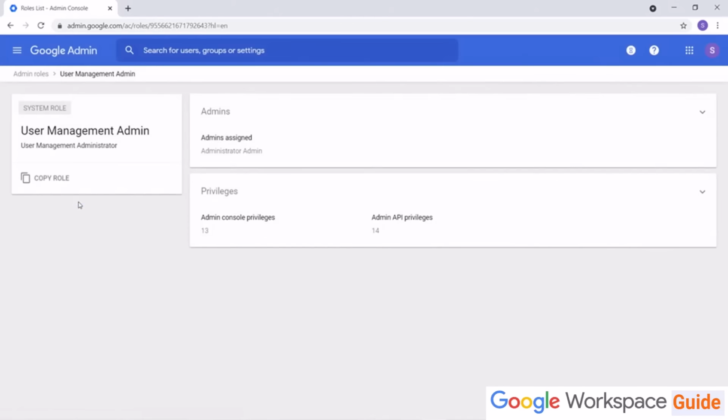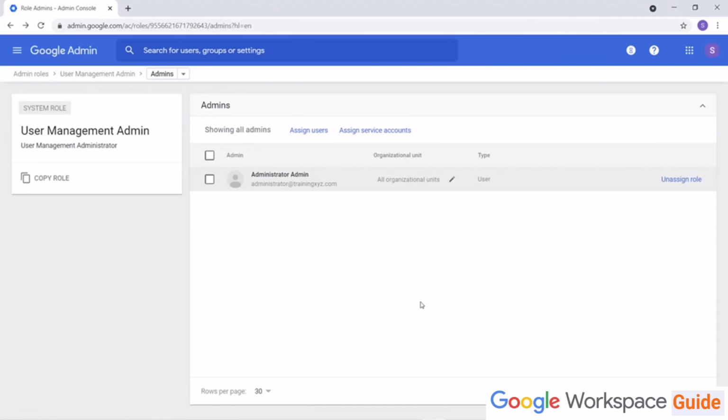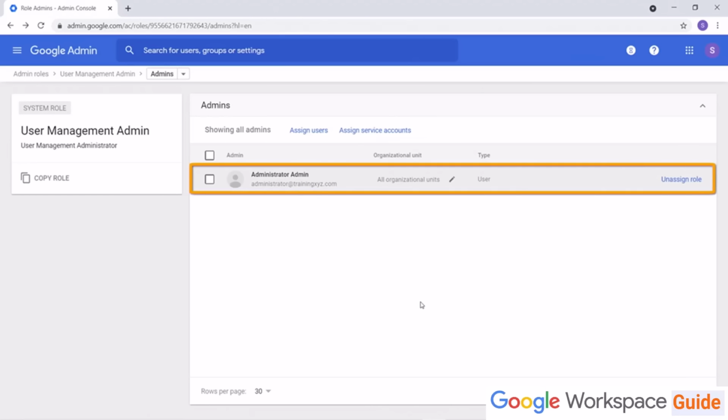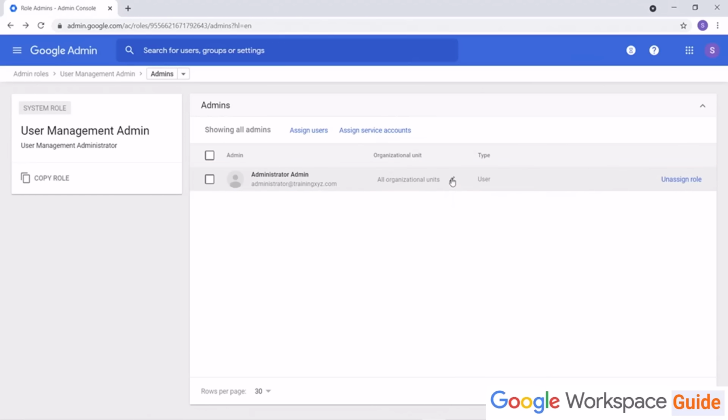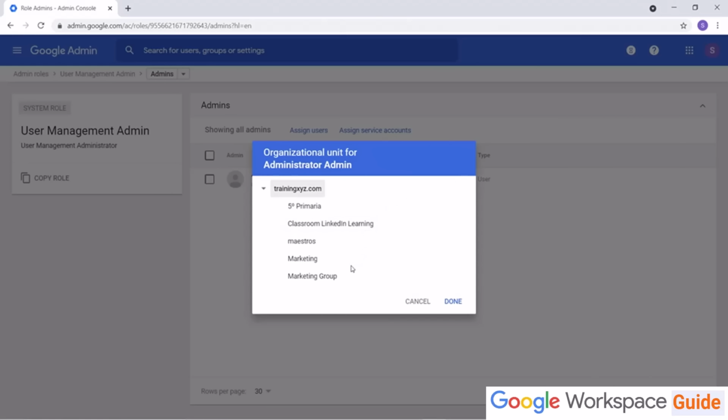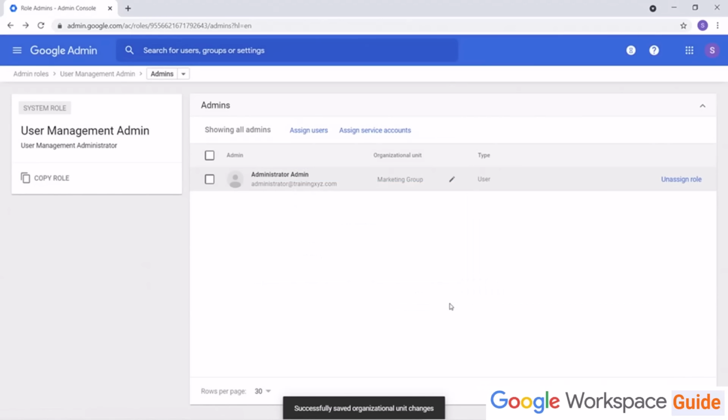Some organizations may contain smaller org units, and it could be helpful to administer users in smaller units rather than as an entire organization. If you've not created organizational units, you may want to first watch the Managing User Access video before proceeding. To assign a user management admin to an organizational unit, once you've added the administrator, look under the Organizational Unit column next to their name and click the pencil icon to change the org unit. Select the specific unit and then click Done to confirm the assignment.